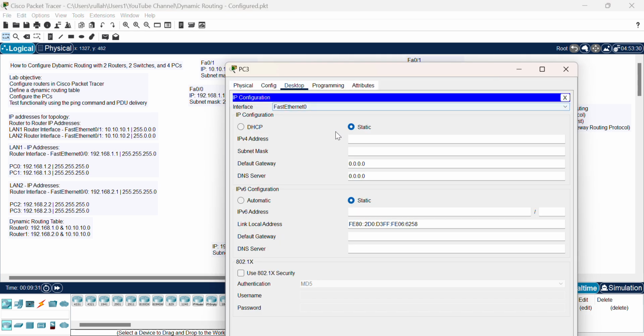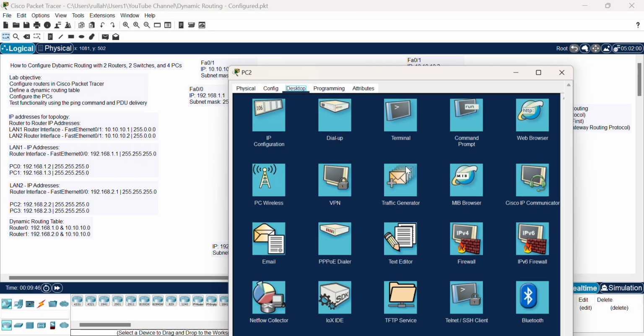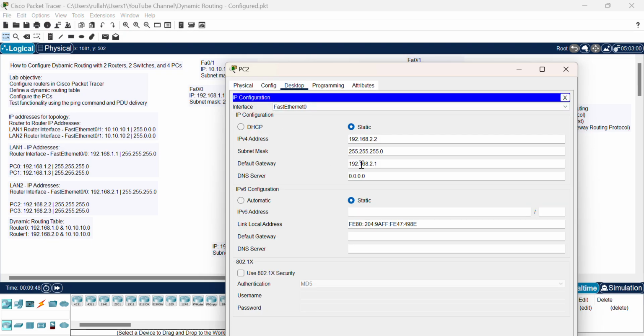The IP address for the second PC is 192.168.2.3, and the default gateway is .2.1. I will check the configuration of this one to make sure it is correct.